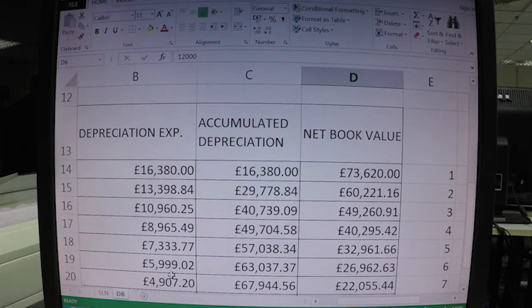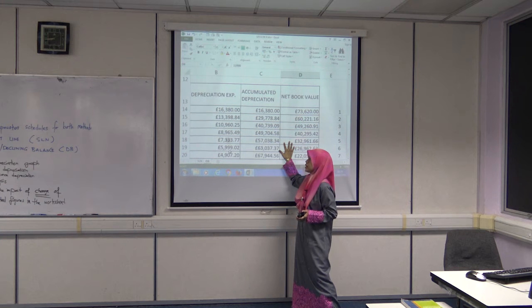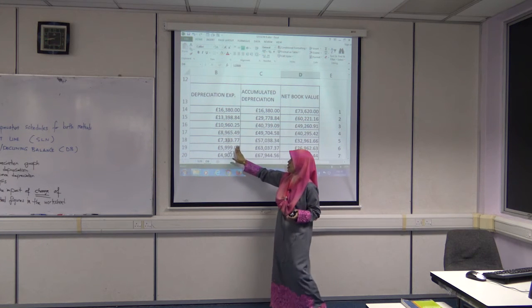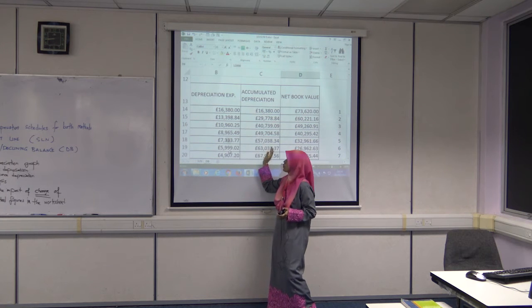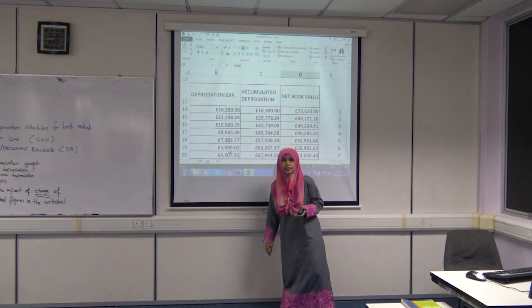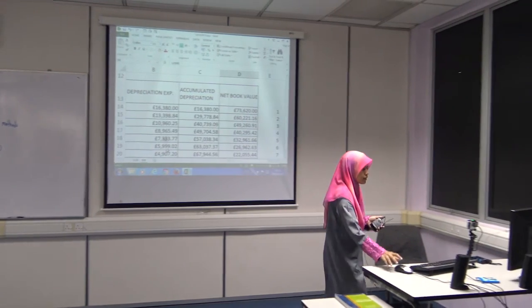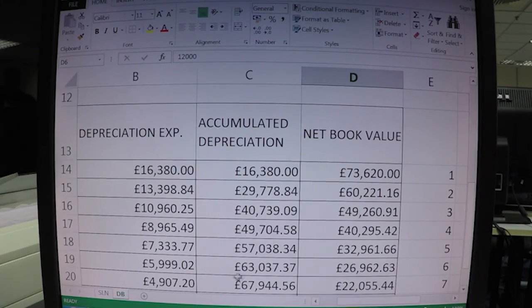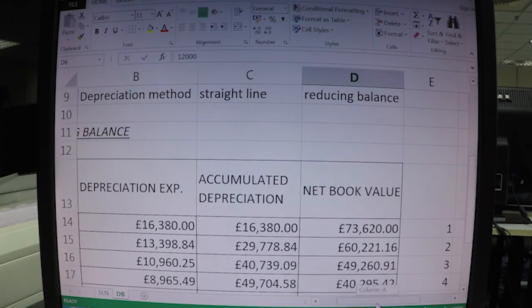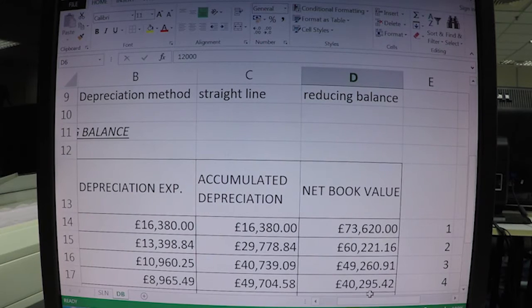From this schedule, we're going to use a few sources of data to come up with the depreciation graph. Let's go back to our worksheet here, and continue with creating our depreciation graph.